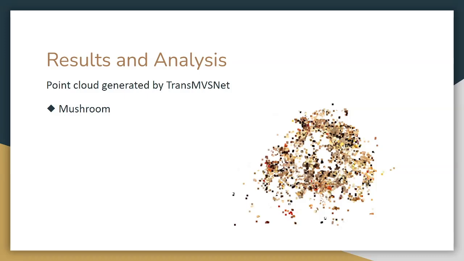Here is the point cloud generated by TransMVSNet. The model fails to generate a point cloud from the most consistent multi-view stereo images from Zero123. Despite the 360-degree viewpoints, it still has many mismatched points in those images, resulting in very poor results in our experiments.